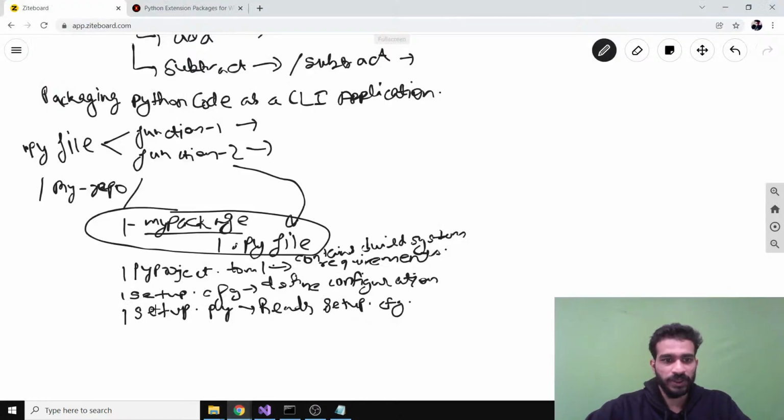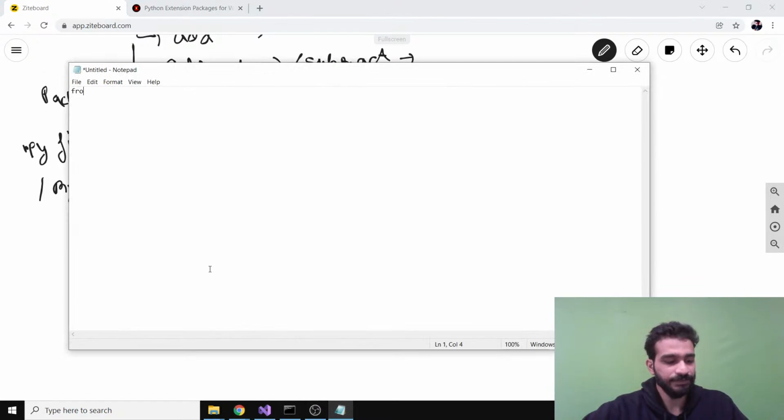Okay, so setup.py is done. My package is done. Now let's go and define setup.cfg. So for that, I'll open the notepad. Here we need to define the properties. So I will create, just follow, metadata, and it's defined like a list. This is basically metadata, like what is the name for your package. So I'm just giving it a name, which is my package.